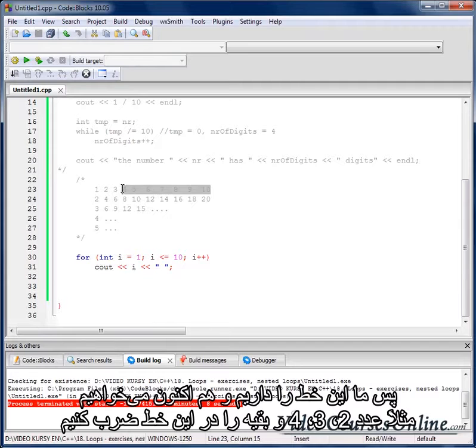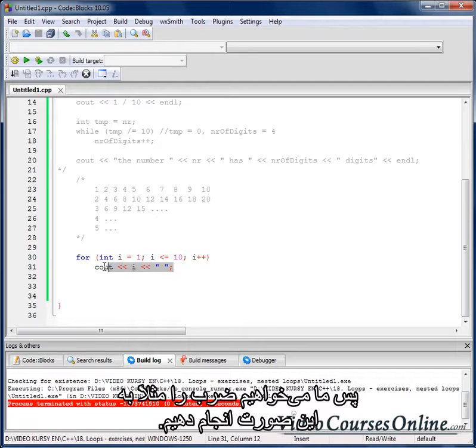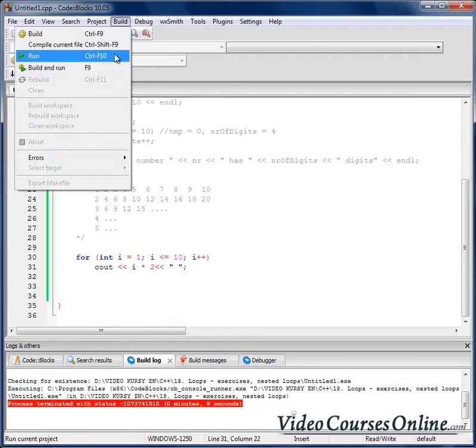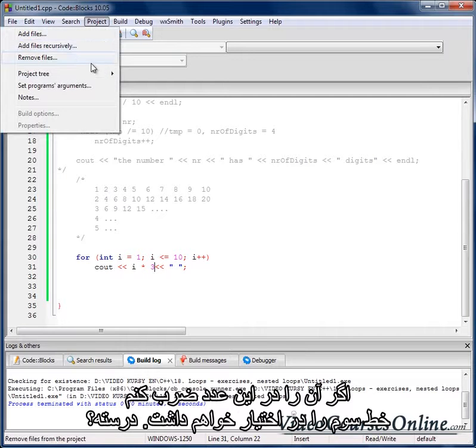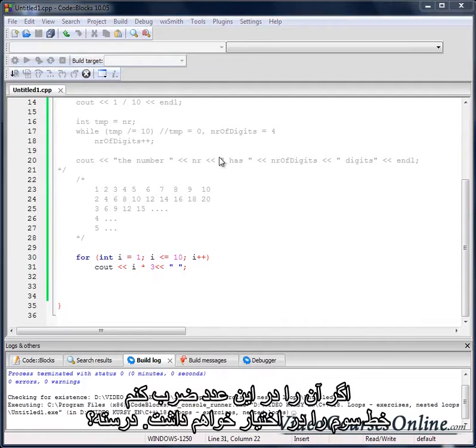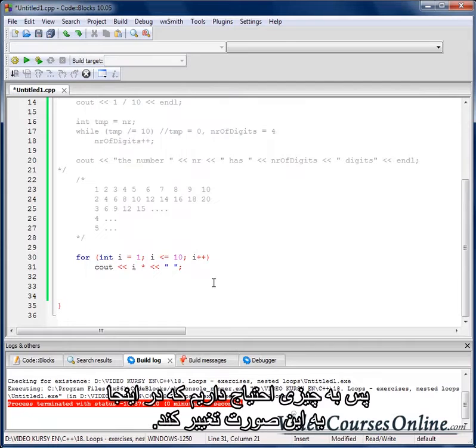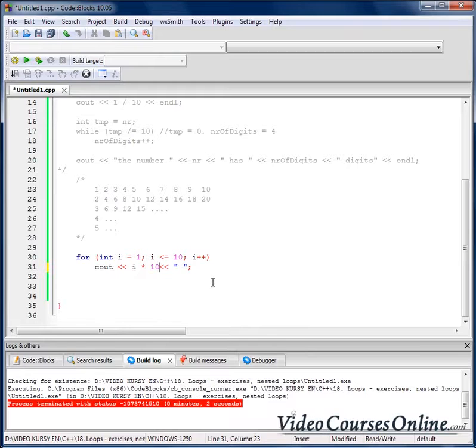So we have that line, and right now we would like to multiply, for example, 2 by that guy, 3 by that guy, 4 by that guy again. So we want to multiply like that. Then we have the second line. If I multiply by that guy, I will have the third line, right? Okay. So we need something that will change here, like that. So how to achieve that?